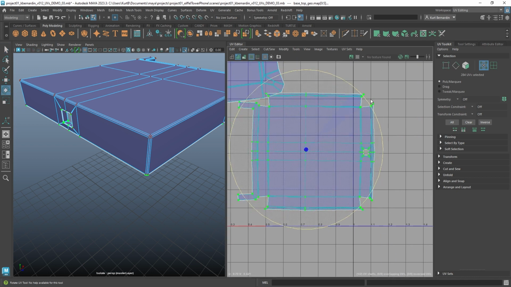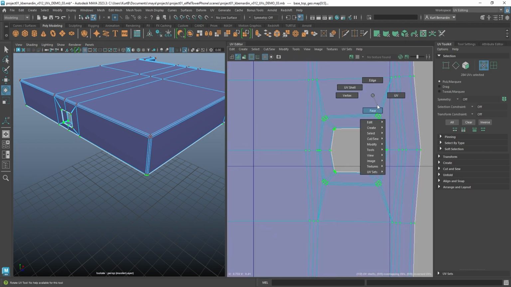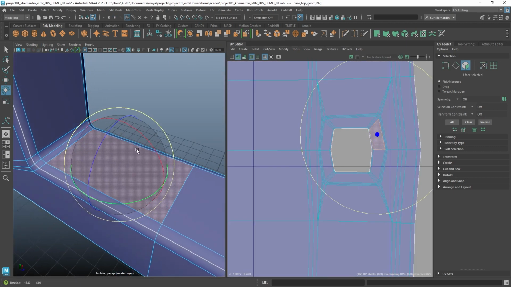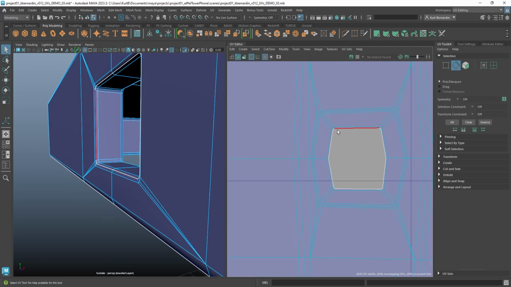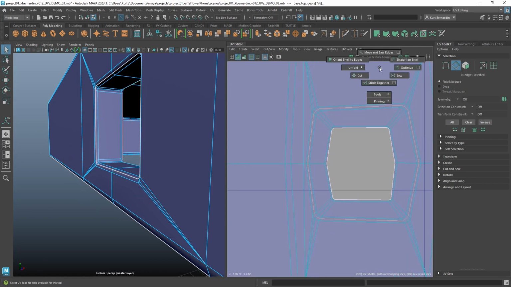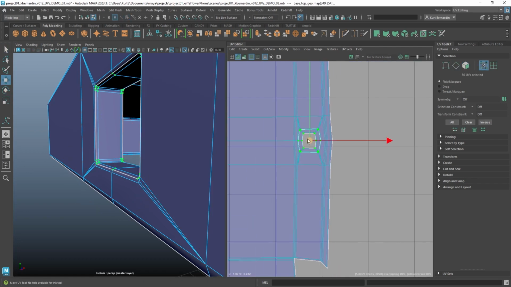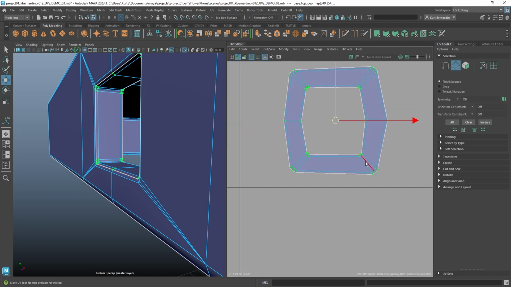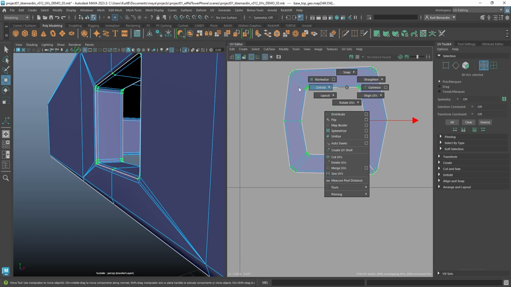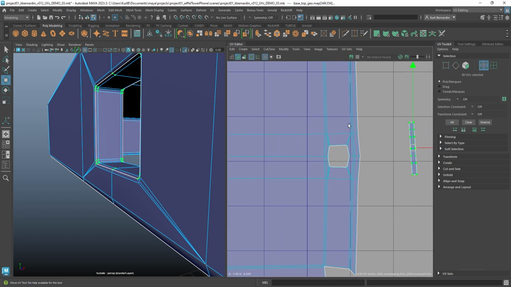So notice how all that straightened up pretty nice. There's a little bit of distortion going on in here. This is these faces. So what I'll go ahead and do is actually separate these edges out. And I'll grab this, move it aside, and just to make it completely straight, I just need to grab a single edge, cut this, and unfold. And notice how that goes completely straight.